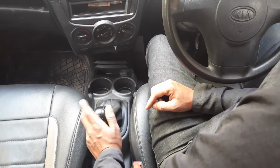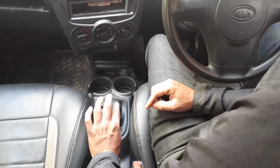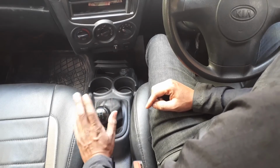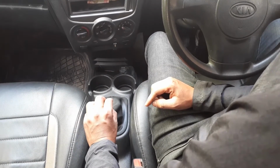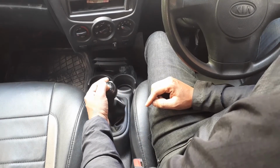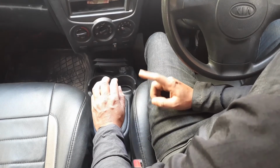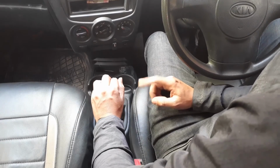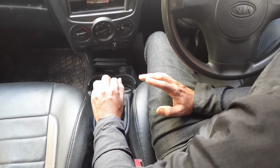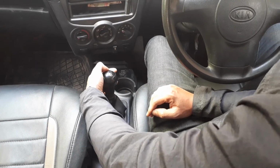Now if you want to shift from second to third, put your palm straight on the top of the gear knob and apply a little bit of pressure to the front. Now the car is in neutral, this center position, and to shift into third gear, you push the gear lever to the front one time without applying pressure to either the left or right, straight to the front. Now the car is in third gear.